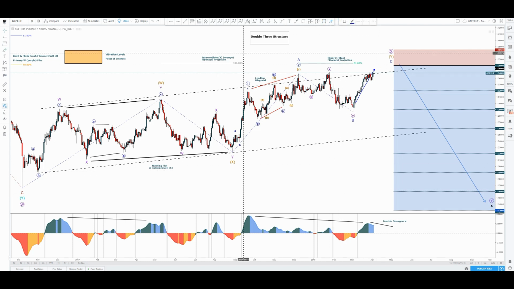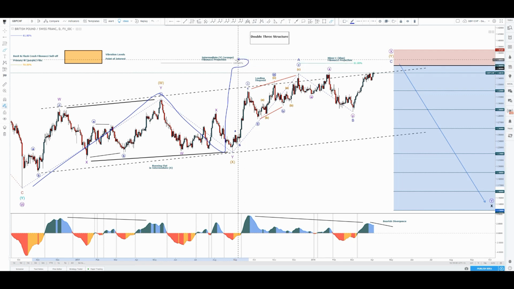What I would like to point out right here is Fibonacci extensions. How would I know when this wave Y would complete? Well, firstly, I would be measuring wave W with X to have 100% Fibonacci extensions for this wave Y. Right after that, I would label A, B to determine the end of C. We can see that 61.8 is right there.